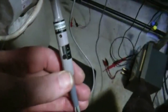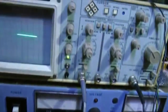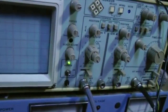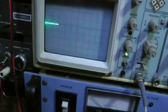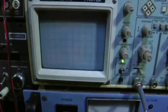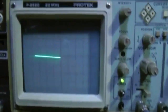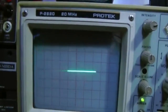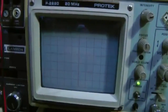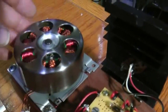Now the scope over here has the probe set to times 10, which is in this back position by my thumbnail. I'm on 5 volts per division, which means times 10, everything you see a division high is actually 50 volts. So when I give this these little pops, you can see the trace jumping up there. That's probably several hundred volts. So this is sort of the standard operation of this circuit and some sort of an oscillator.